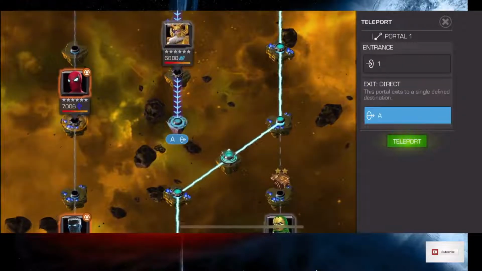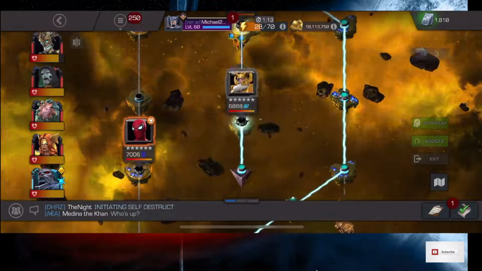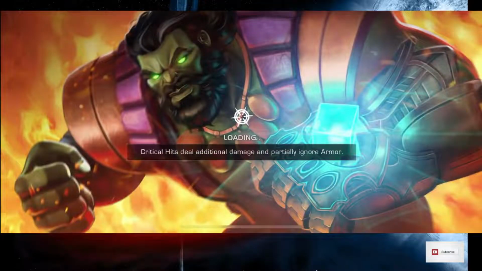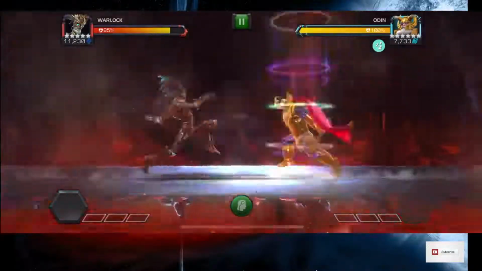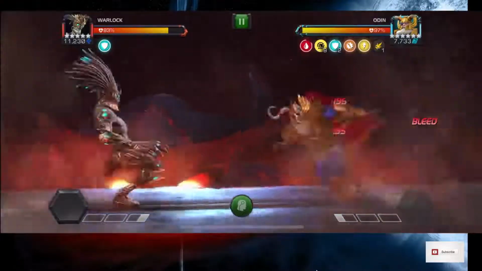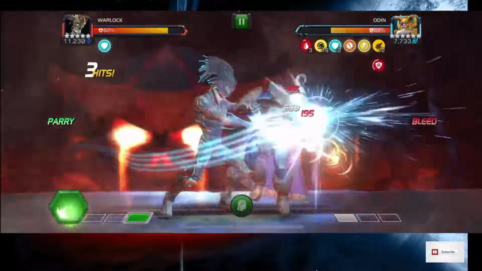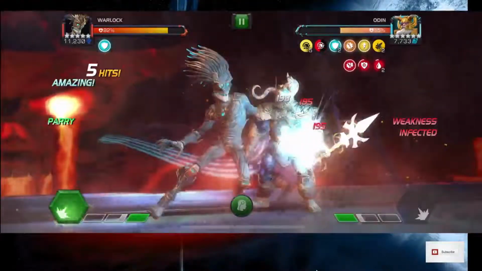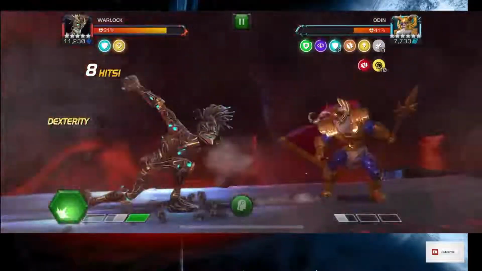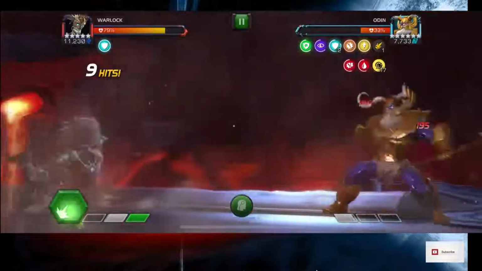Okay, so we're going down here. Now we're going to fight Odin. We'll fight Odin with Warlock. Now, we're also on an event quest. Event right now for our daily solos, so this is part of that. I chose to hold off on doing any of the monthly event until we got an event quest. There we go.